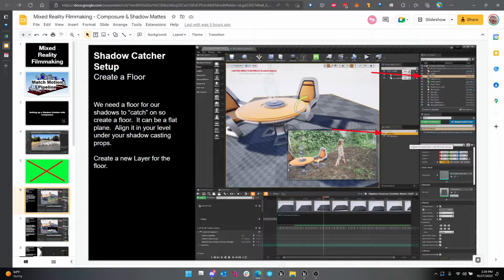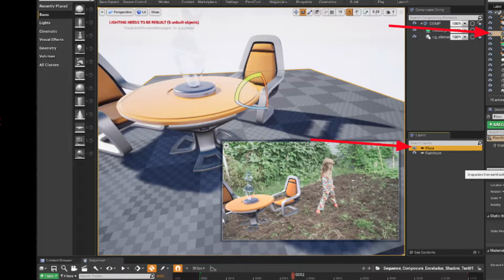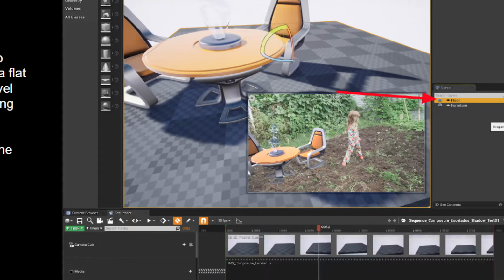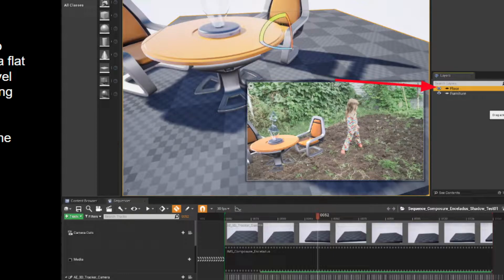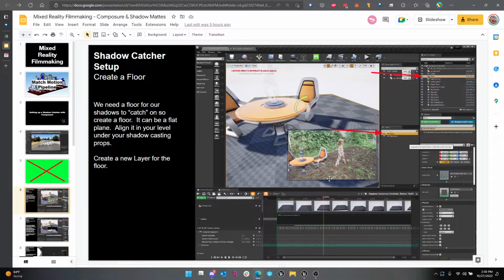Okay? So like in this case here, you can see the checkerboard floor is the floor of the tables and chairs. And look at the shadow that is casting from the table and chairs onto the gridded surface of the floor, right? So on the video footage here, you can see there's no shadow yet. Our goal is to make a shadow there. But it's a little bit of a setup. It's a kind of a convoluted setup as well, although if you understand render pipelines, it might make a little bit more sense to you. So first step, make a floor.